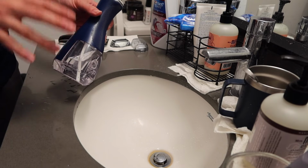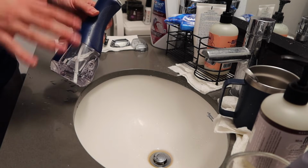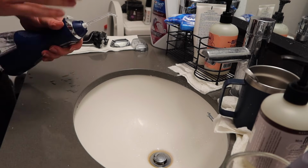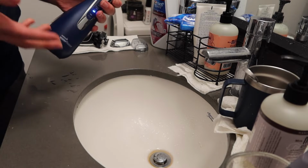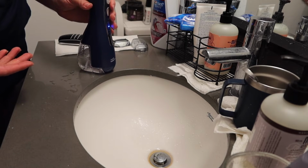So I'm assuming each time you use it, that is basically what it meant in terms of 45 seconds. So I'm going to run it a few more times before I put it onto my teeth. Alright, so that should be good. Now let's try it on myself to see how it works. When you use the product, you do want to make sure you close your mouth. So just like this.